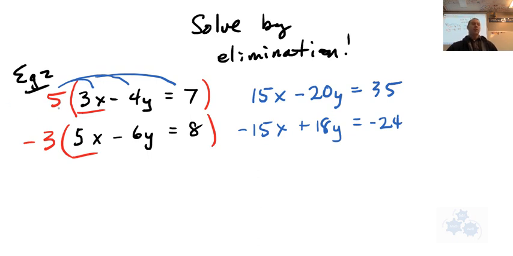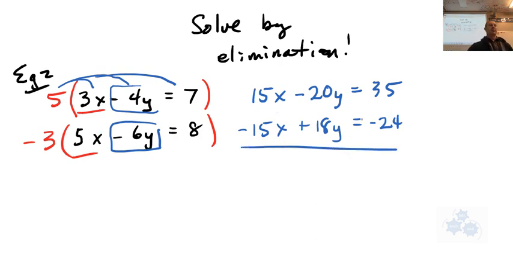There are other numbers that you could have multiplied by. For example, I could have tried to eliminate the y terms, and so I would have multiplied by a different number or a couple different numbers to eliminate this one. Okay, but I chose the x term. So now I have a situation where I can simply add the two equations, right? When I add 15 and negative 15, they're gone. That's just a 0 here. So I've eliminated the x term.